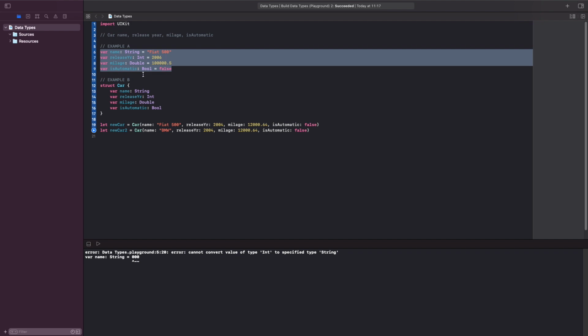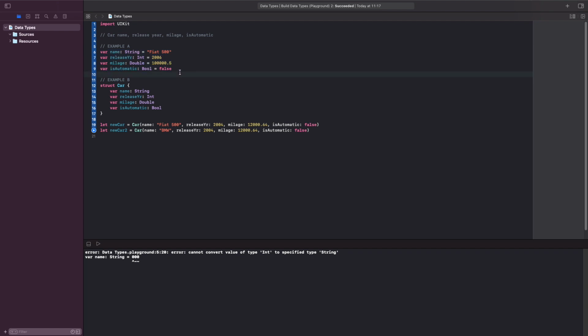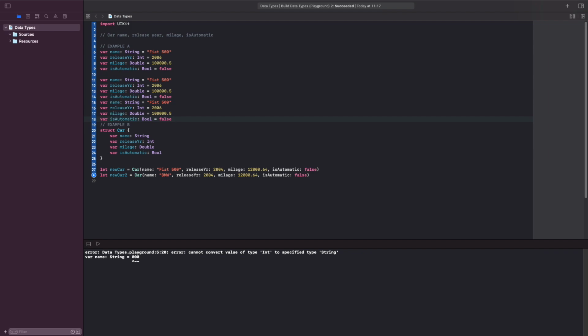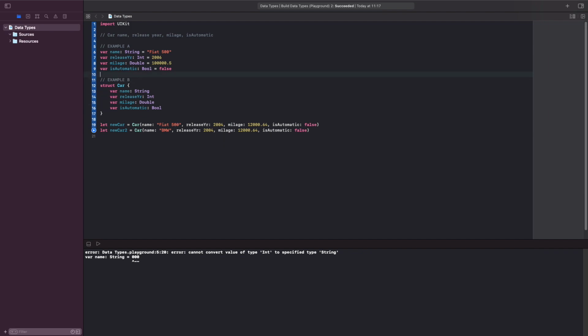But in our example here, where we have all these properties, it makes sense for us to put it inside of something like a struct or a class, because we don't want to create another set of properties like name1, name2, so we just want to put it inside of a brand new object.